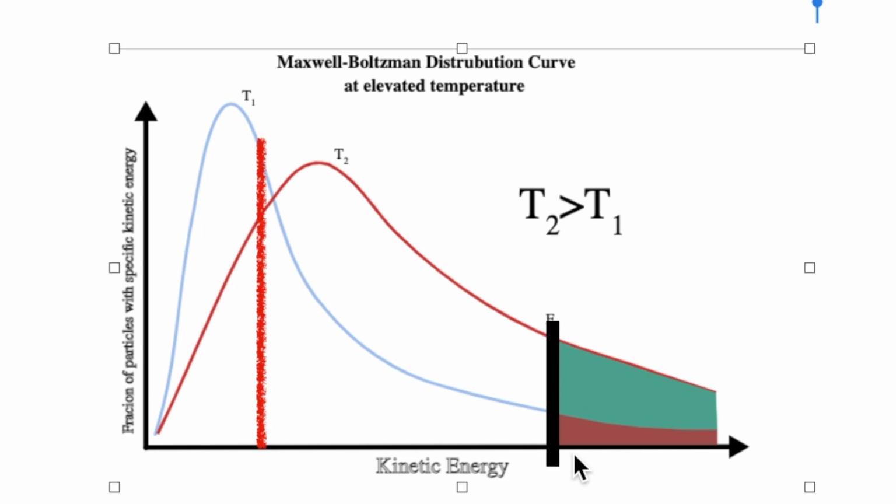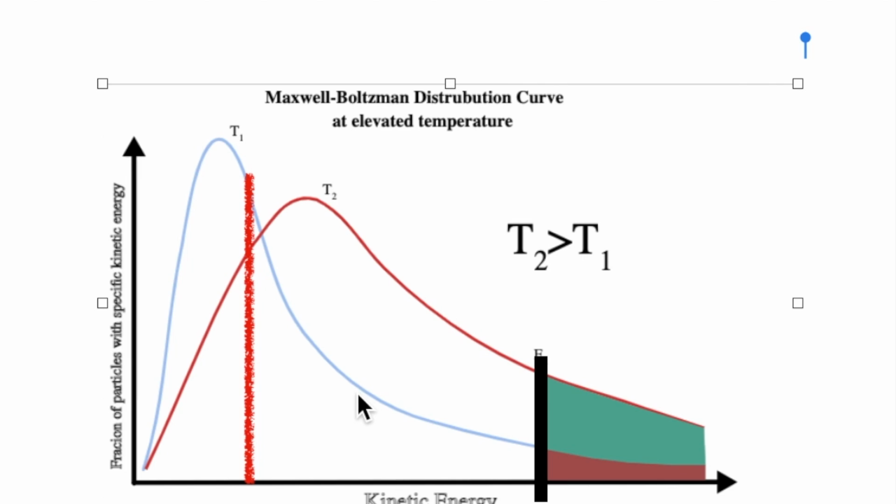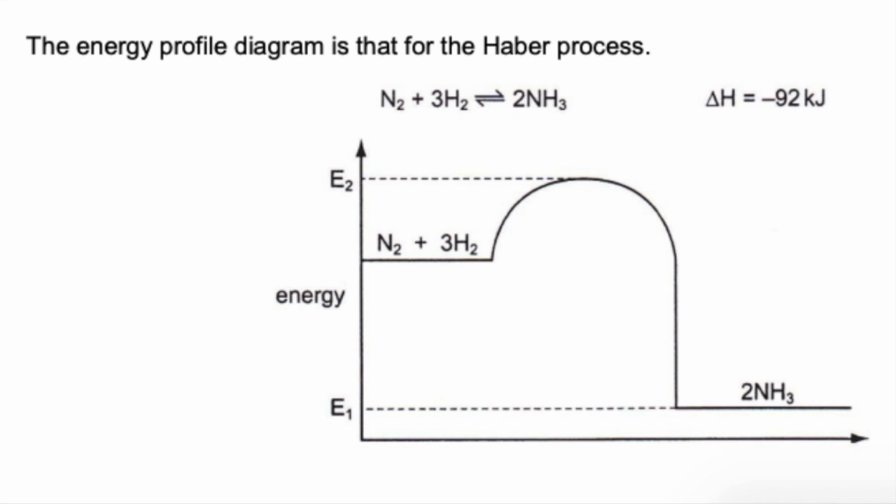But look at the brown area, the area that had the bigger energy barrier to cross. From T1, where it was just this brown area, now with T2, suddenly it's gone up by about 3 or 4-fold. And of course you can use calculus to calculate these areas if you want to, but just by inspection you could see that the increase in temperature has increased the probability of particles going over from either side, by doubling on this side here and quadrupling possibly on this side here.